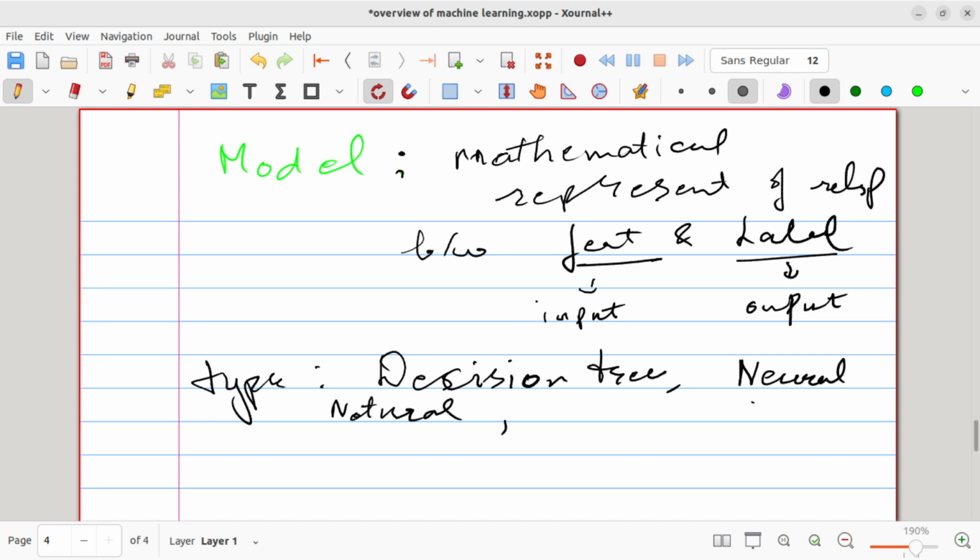Deep learning is a little bit complex, not complex, I would say there are some different terms. And we have support vector machine, in short we call it SVM. These are also models. We call them models, and they are basically the representation of the relationship between input and output.